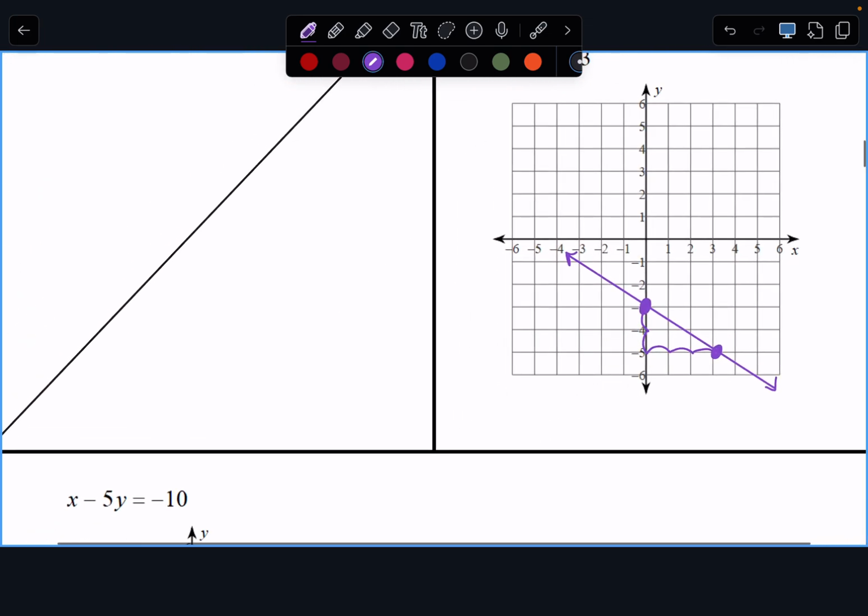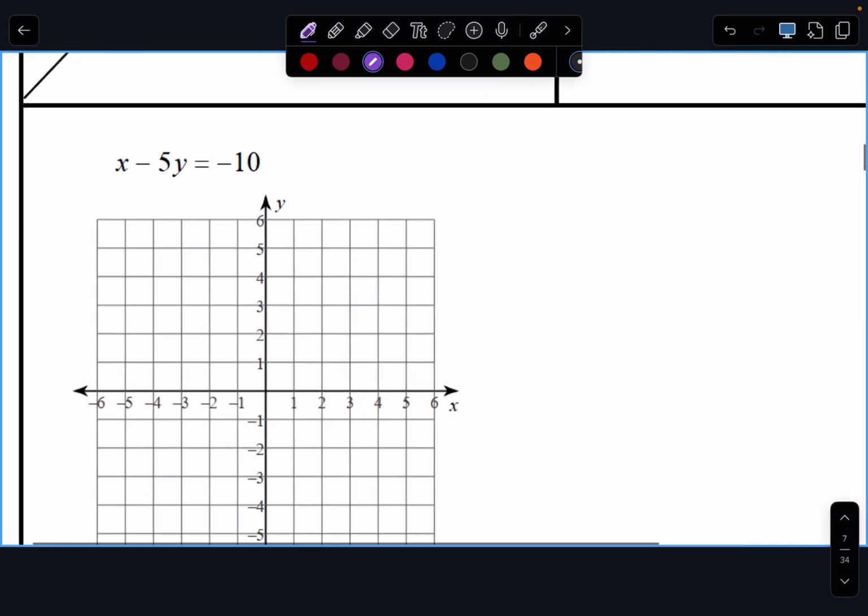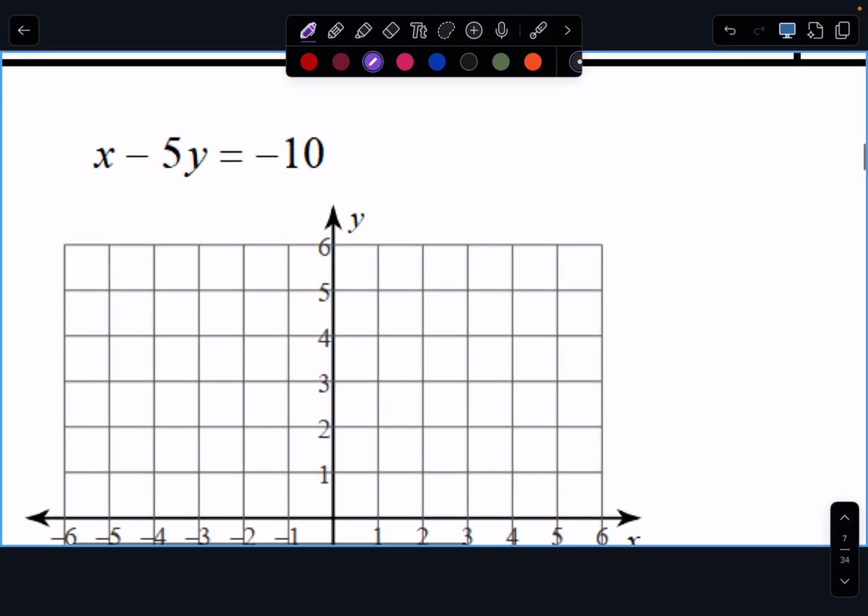All right, let's move on to the last one here. This time, can I just start graphing this though? Good. So yeah, I can solve for y. That's one option. Or remember the other option was intercepts. What do we think we want to do as a class? Do we want to solve for y or do we want to go with the intercepts? Solve. Okay. So yeah, all day that's what people have been choosing.